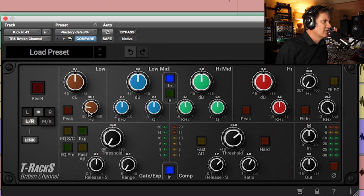So let's throw in the toms and have a listen. Now you can tell I've done the bare minimum to get a usable drum sound to keep the integrity. It's not to say I won't get crazy and do some parallel drum compression, all kinds of fun stuff, but I'm keeping it to a minimum for the time being. So let's throw in the DI of the bass.